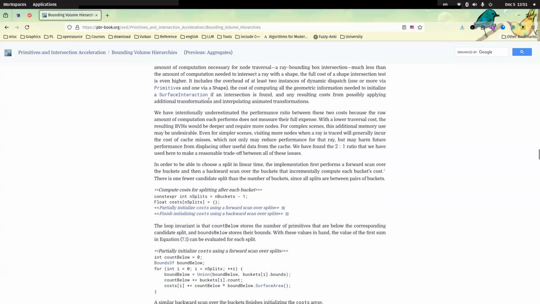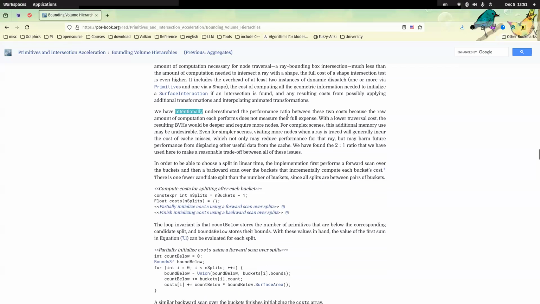But they intentionally underestimate the performance ratio, because the raw amount of computation each performs does not measure their full expense. With lower traversal costs, the resulting BVH would be deeper and require more nodes.